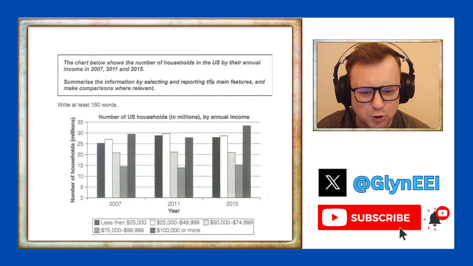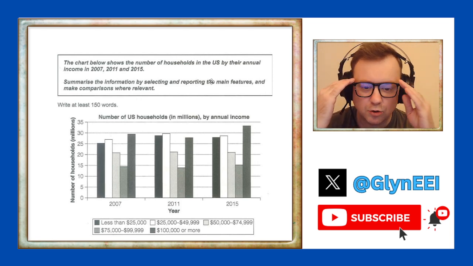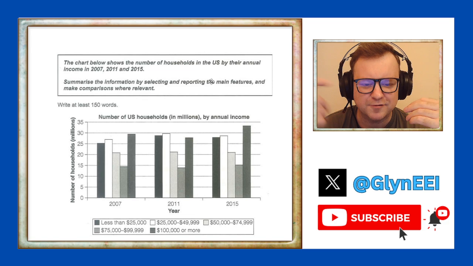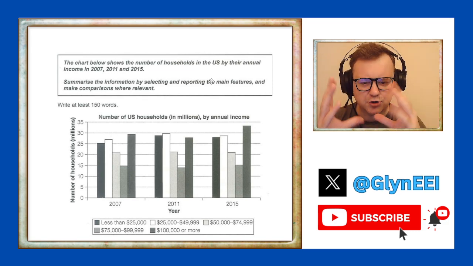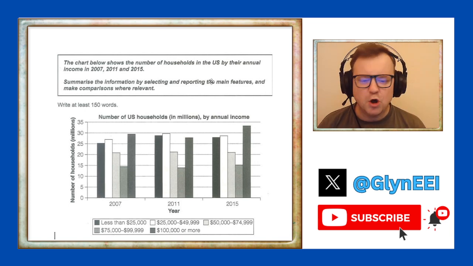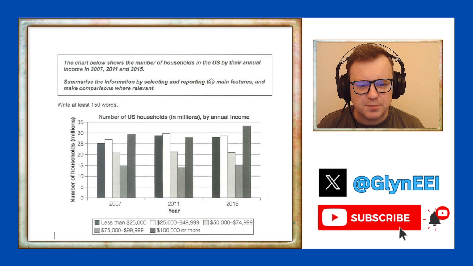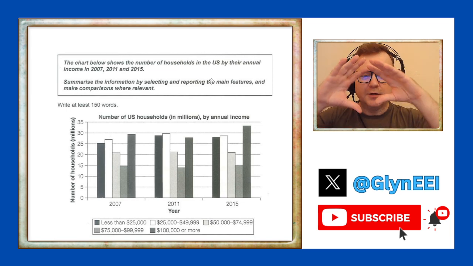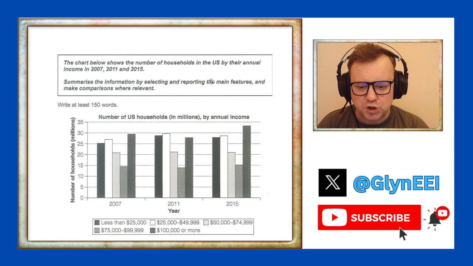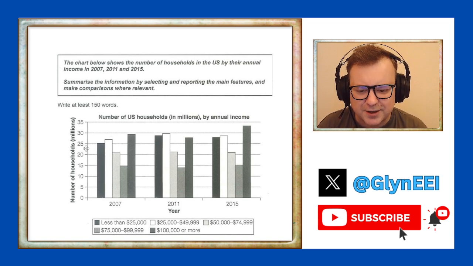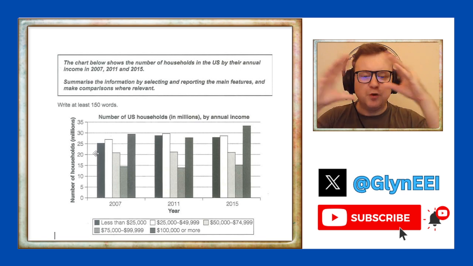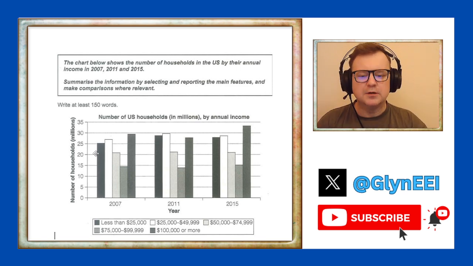Okay, so just taking a look again, the chart below shows the number of households in the US. So what is a household? Potentially problematic, right? So household, you could think of it like a family, right? A mother, a father, 2 children. That's one household, a group of people who live together. But not all households have to be families. It could just be, I don't know, 3 friends living together in one home. That's a household. So households describe the group of people living together. And what this shows here is if it's less than $25,000 per year, for example, that's how much everyone combined in that home, that's their income for the year when you add everything up.